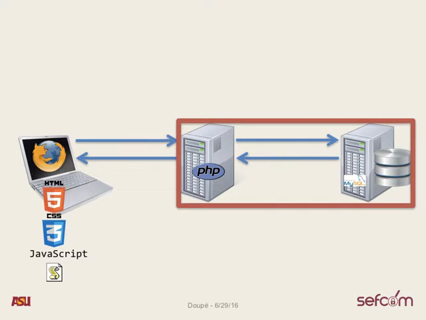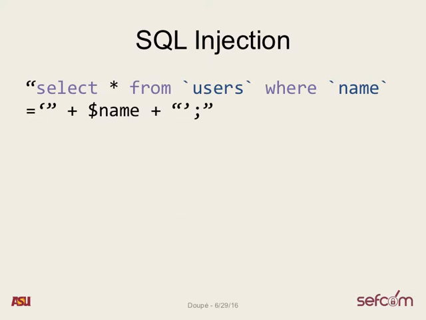So where can vulnerabilities occur? I just want to cover very basically SQL injection and cross-site scripting, so that when we talk about these tools, we know that their goal is to automatically find these vulnerabilities. How do they do that, and what do they look for? SQL injection comes into the picture in the interaction between the web server and the backend database. There's some code on the backend server that constructs a SQL query by concatenating strings together. Here we're creating a SQL query in PHP: select star from users where the name, so select everything from the users table where the column name is equal to some value supplied by the user.